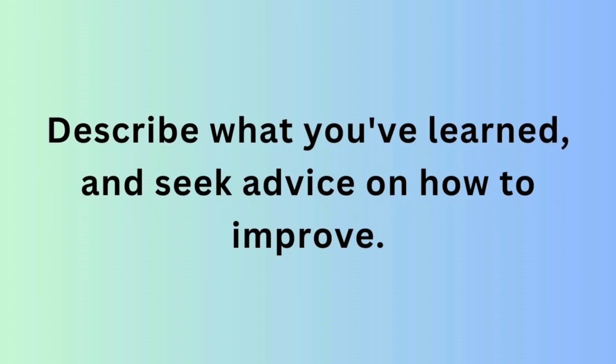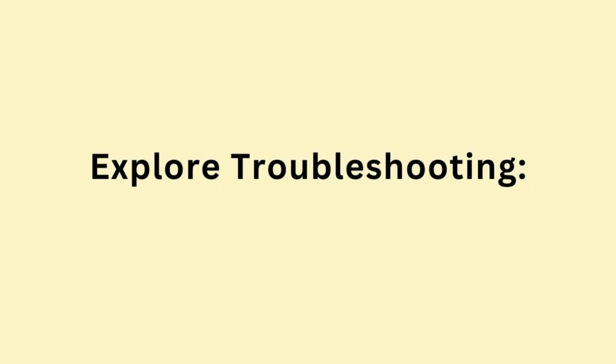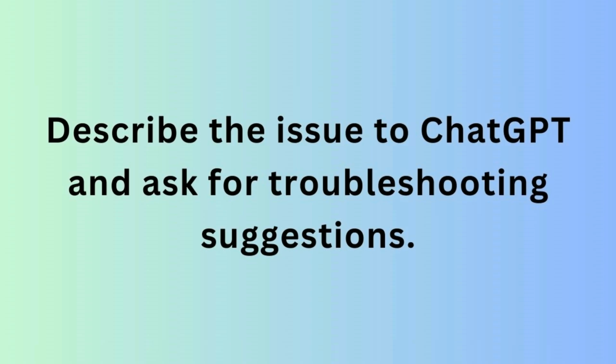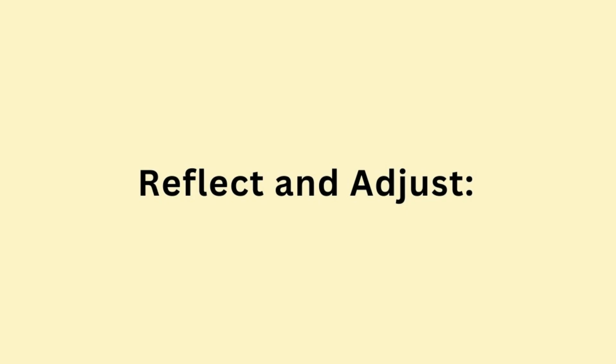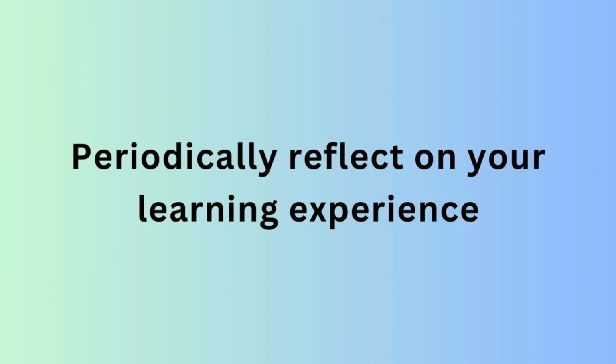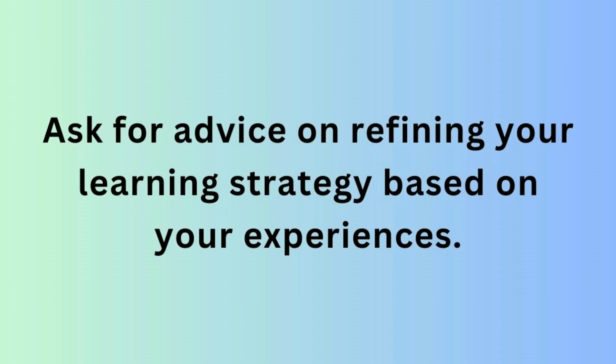Next is to explore troubleshooting. If you encounter obstacles or roadblocks, describe the issue to ChatGPT and ask for troubleshooting suggestions. This can be particularly helpful for technical or practical challenges. Next point is to reflect and adjust. Periodically reflect on your learning experience and adjust your approach if needed. Ask for advice on refining your learning strategy based on your experiences.